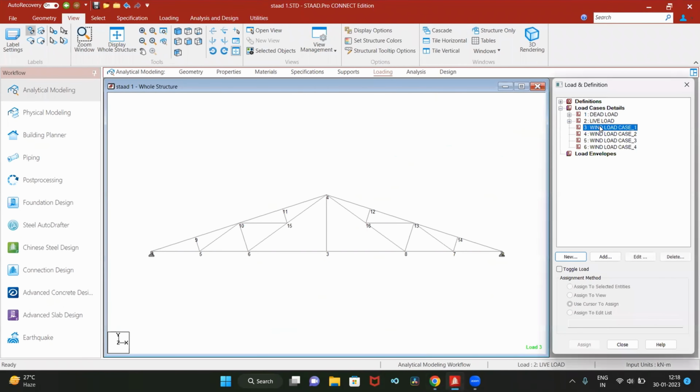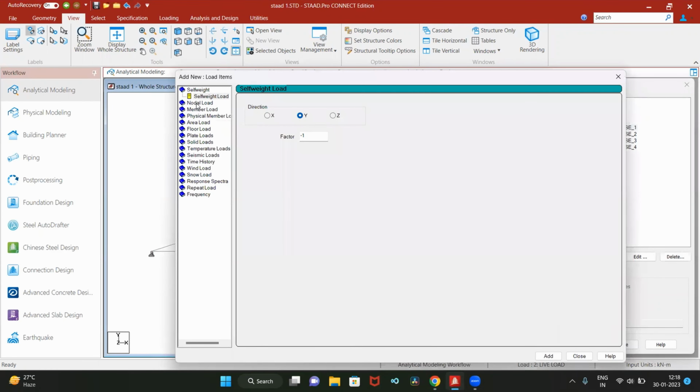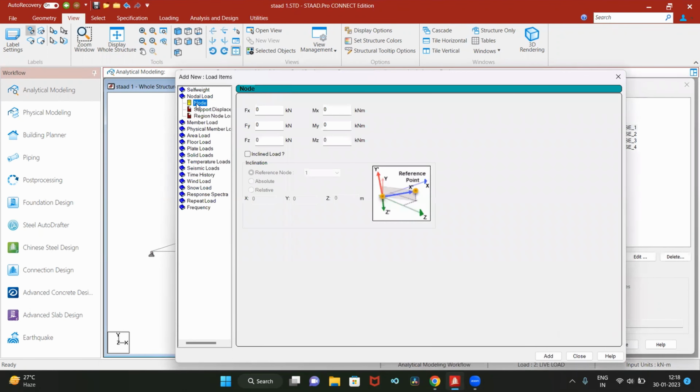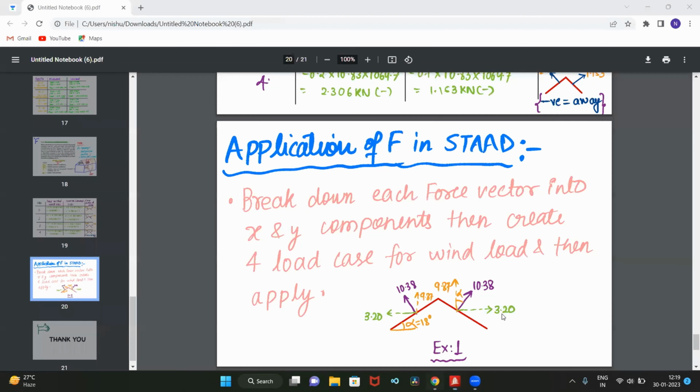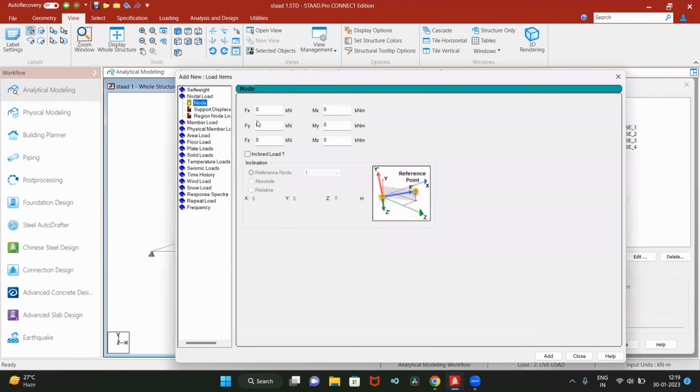Select wind load case 1, then click on add, go to nodal load. So in x direction we have 3.20 and in y direction we have 9.87.